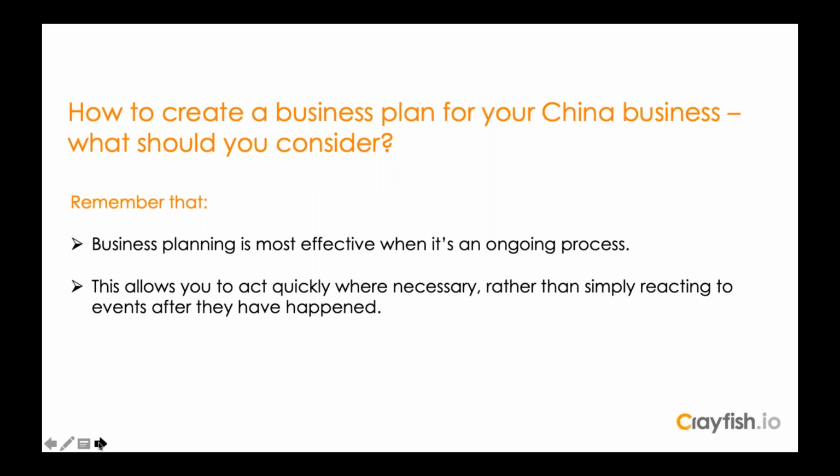Now, I've said I was going to reiterate this throughout the presentation, so here's the first slide where I'm emphasizing it. Business planning is most effective when it's an ongoing process, meaning update your PowerPoint presentations or your Word documents. Make sure that you do this often enough that you can react to events that you can foresee versus reacting to events that have already happened. Because if you are slow to react, this will impact your business and might even cause you to have to exit the market, right? If you're able to update your business plan and foresee things that are going to pop up, it helps you to adapt your business plan in all different aspects from organizational structure to management.